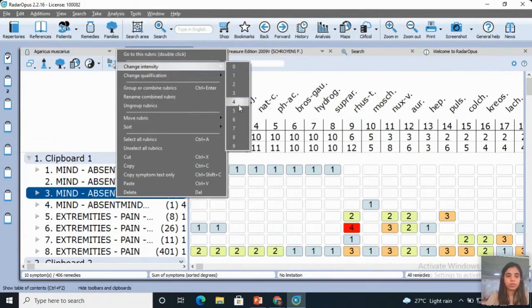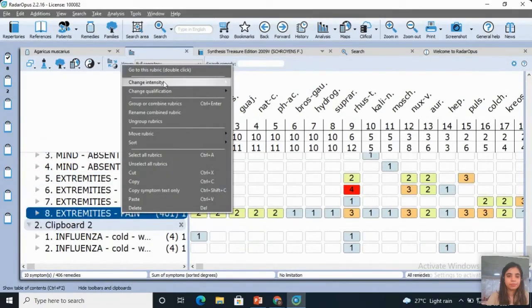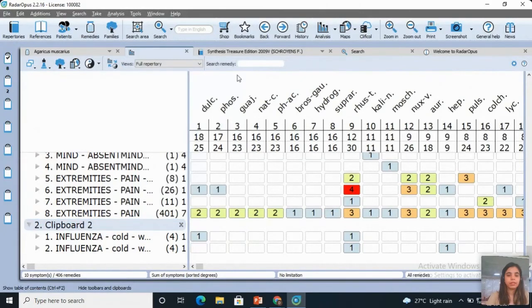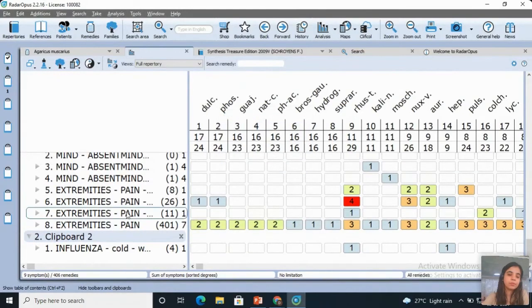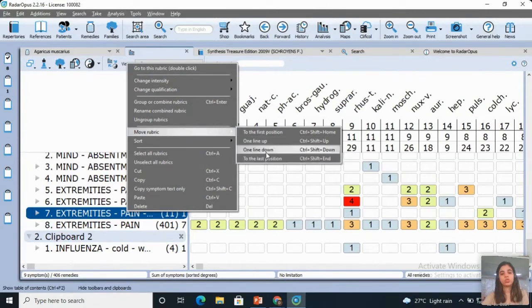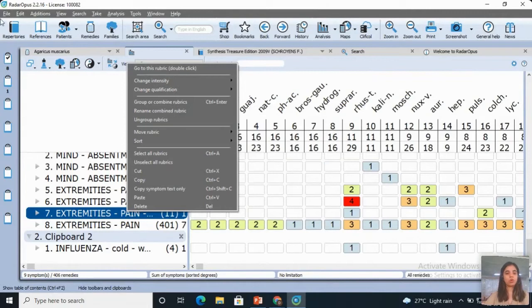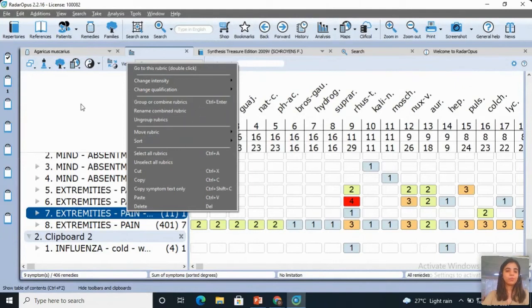Along with it, you can just adjust the intensity like this. You can delete any symptom also, and you can move any symptom. You can move these rubrics to the first position, one line up, one line down, to the last position. All of that could be done. You can sort the rubrics also. You can rename and combine them also.